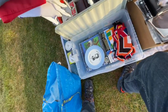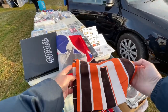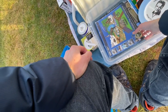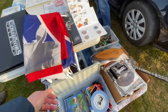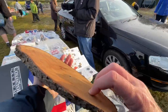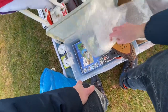If I can do a good bundle deal on this Elvis stuff, I'll be very happy. There's a new film coming out soon, a Tom Hanks film, of course, which looks really good. That might inflate the prices of Elvis stuff, hopefully. And while I'm looking through this, there's a chap who comes right up close next to me. He's also interested in this Elvis stuff, but back off. First dibs, mate, first dibs.